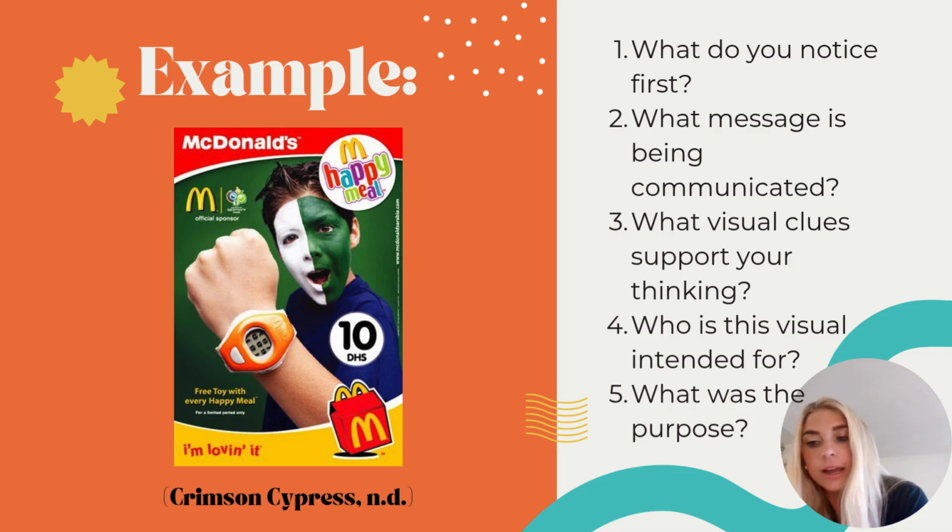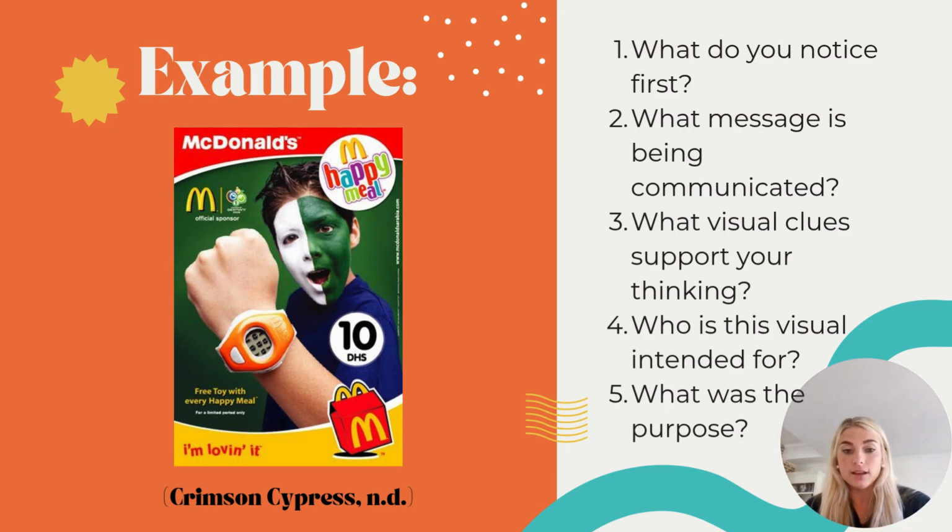Let's put to work our visual literacy skills that we have learned so far. Looking at this McDonald's Happy Meal advertisement, first I want us to think, can we identify the author? Obviously, who put this poster out? McDonald's, right? Next, we can determine who this ad or this poster is targeted towards. Well, this poster has a kid, features a toy. Therefore, I would say it is designed to attract children and possibly families.